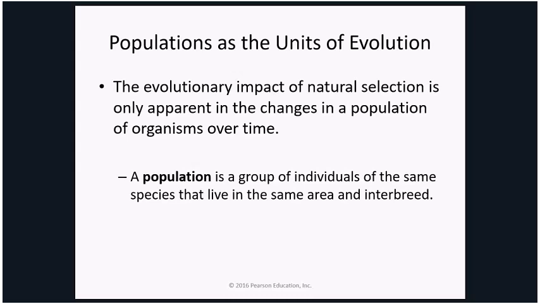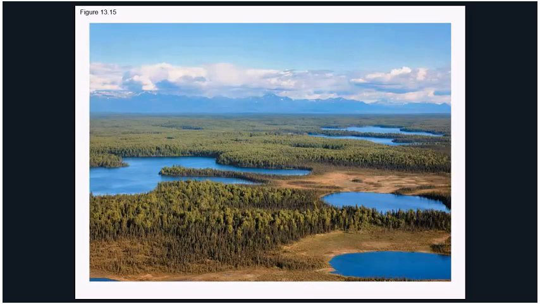So population, that's just part of natural selection. A population can grow and evolve in isolation of other populations. This is an example of that. These are actually lakes that end up being very isolated from one another, and therefore you may find different species and different evolutionary traits in the species within them.